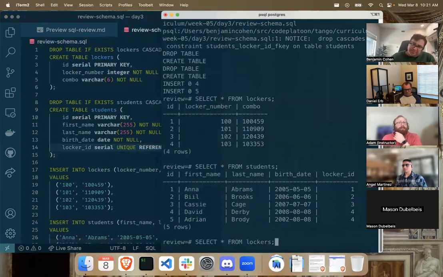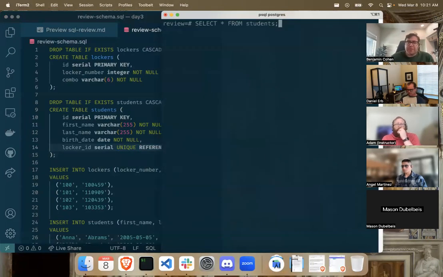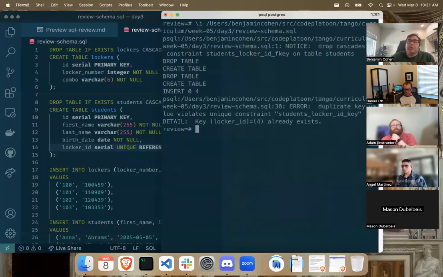Now we're going to run this. Maybe clear that first. And now we get a good error, and that's the difference. A notice is just telling you some info you might care about. A warning means you're probably doing something wrong, but maybe you know what you're doing. An error means you're definitely doing something wrong. SQL will not work with you on this one.